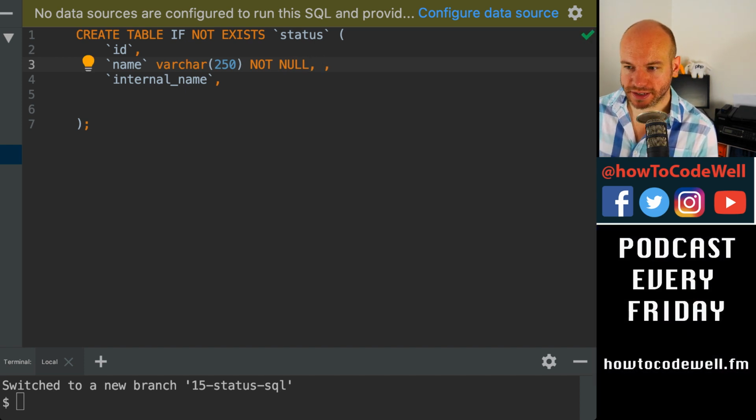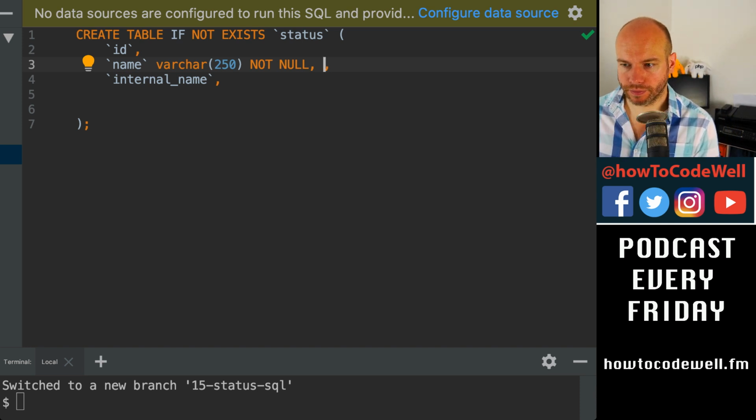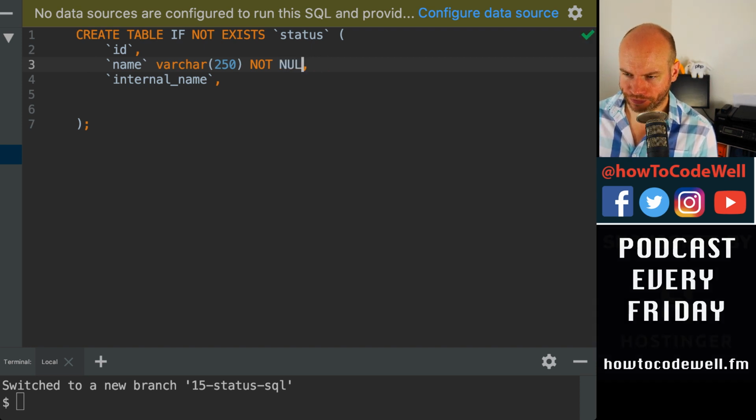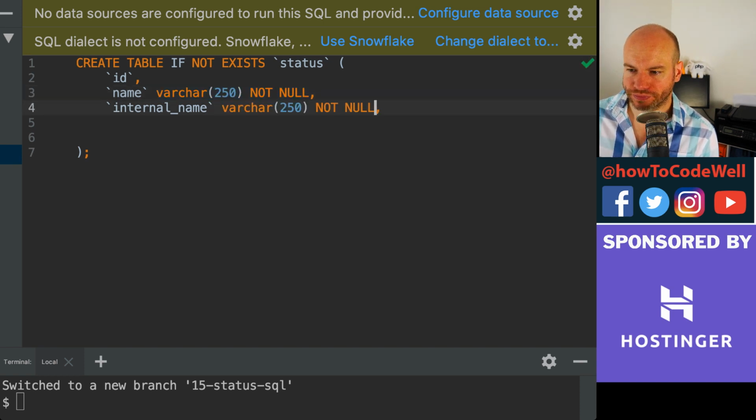You need to have a status. We're not going to give a default because we need to have the name. So that's going to be the same for the internal name too.